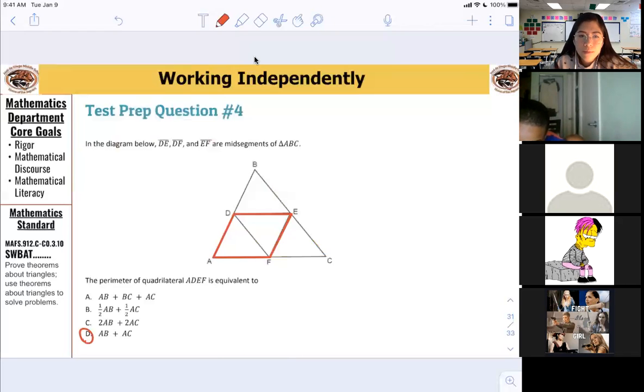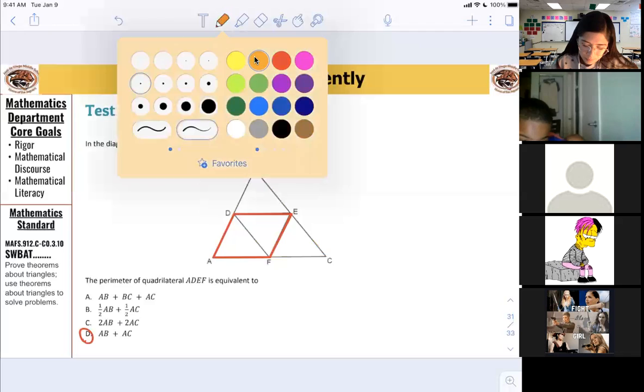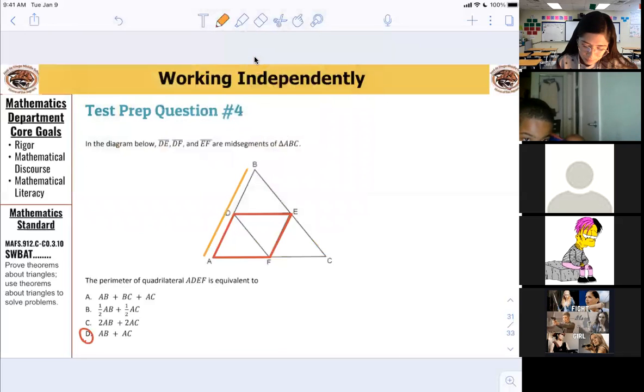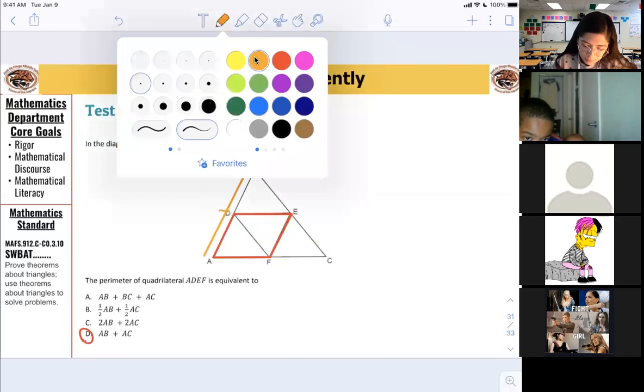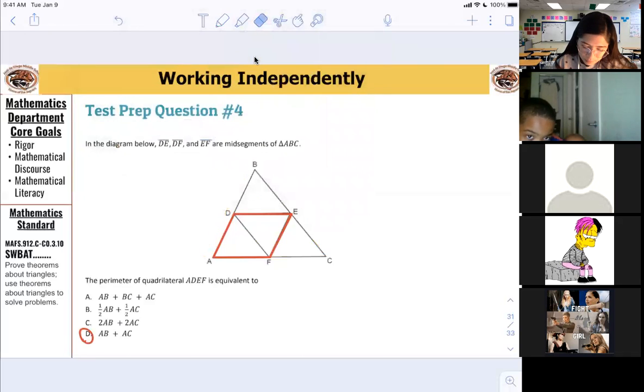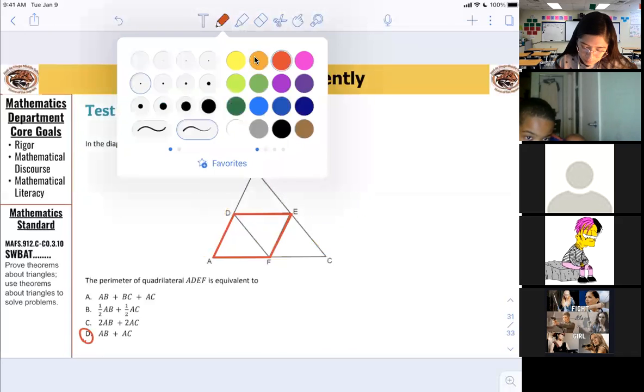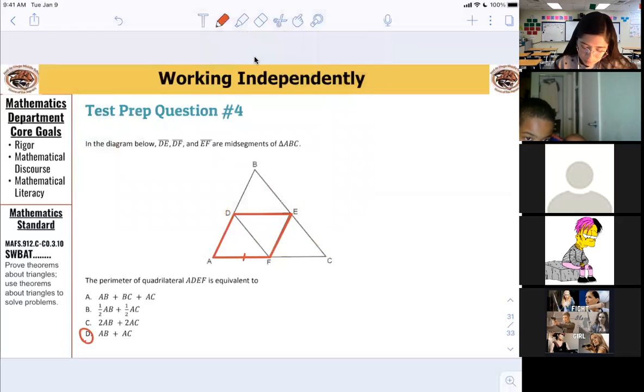So AD is half of AB, right? Mhm. And then I saw that, this is confusing. Now I'm confusing myself. That's okay. DE is half of AC. So then I thought DE is basically the same as AF, like they're congruent. So that's the segment AC. And then you're just left with AD, and then you need another one, which is gonna be DF. Or FE. That's confusing, but that's how I thought about it.